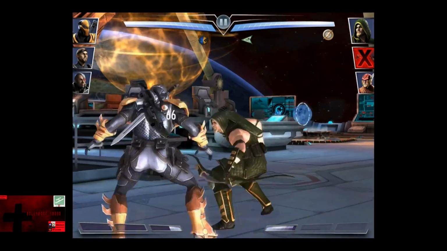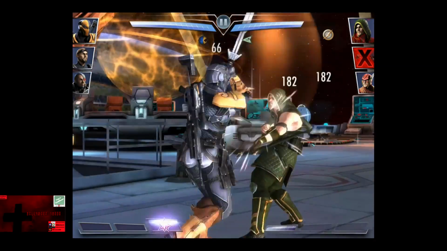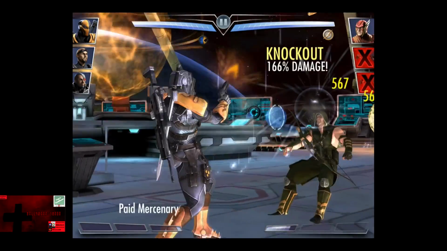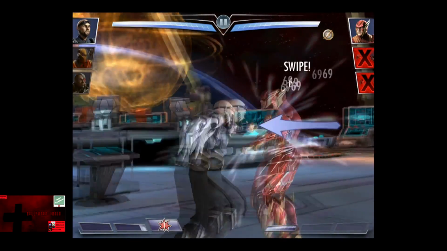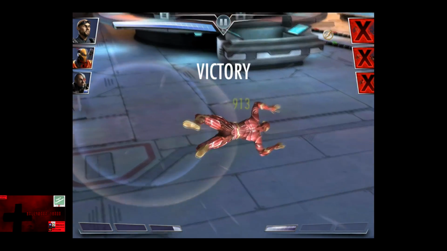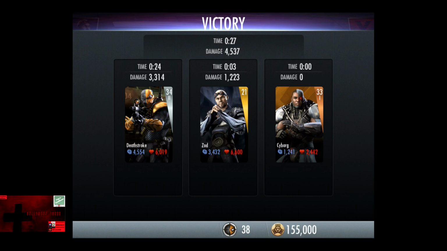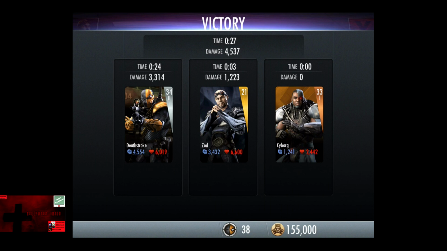Venom Rage obviously does nothing. So Green Arrow's going to give his try on Deathstroke. And we're going to get off another point blank. And Green Arrow is eliminated quickly, so the Flash is in. We're going to get off another Kryptonian Rifle, and the Flash should be eliminated. Yes, it is. 733 XP in the fourth challenge, as well as 910 credits.